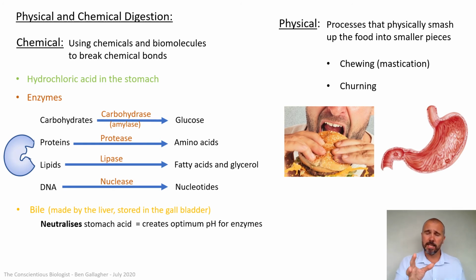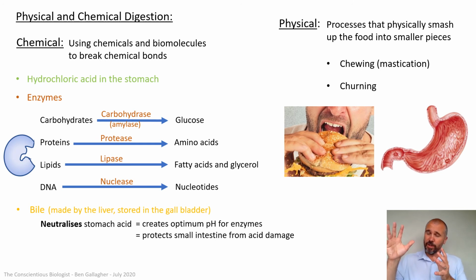But otherwise, enzymes need to be in a neutral pH, so you need bile, which is an alkaline, to neutralize the stomach acids. Of course, as well, neutralizing the stomach acids protects the small intestine, because the stuff comes out of the stomach with all the acid and goes into the small intestine. If it was left acidic, it could damage the small intestine. And your small intestine is where you absorb all the nutrients. So if that's damaged, you're not going to be able to absorb your nutrients. You're not going to be able to get the food to your cells.